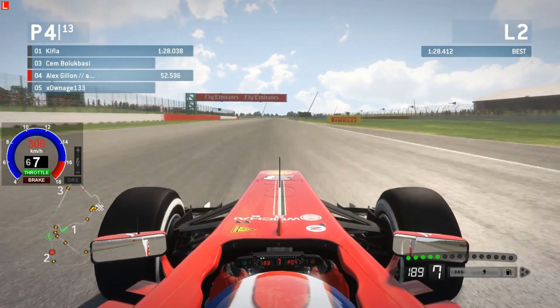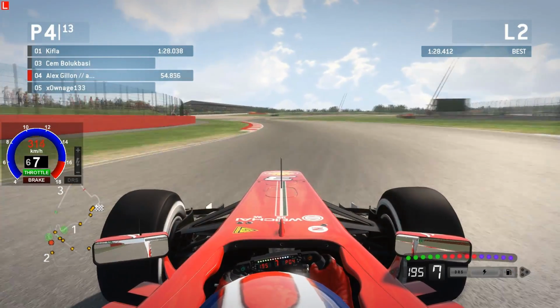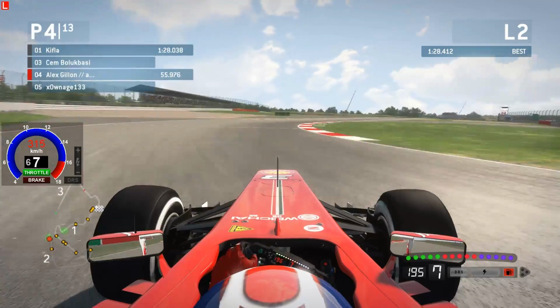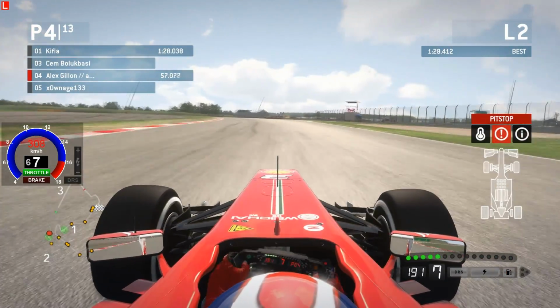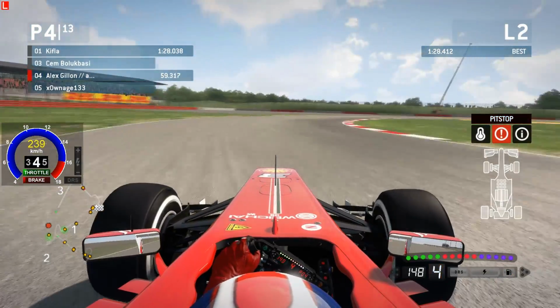Good advert for being fast in league racing, at least not cutting or extending, but pretty much taking it right to the limit through both the cut and the extension there. Absolutely full throttle for this right-hander here, and then just a little tap on the brakes, down to 6th and 5th just to get it turned nicely again. So close to a cut there.